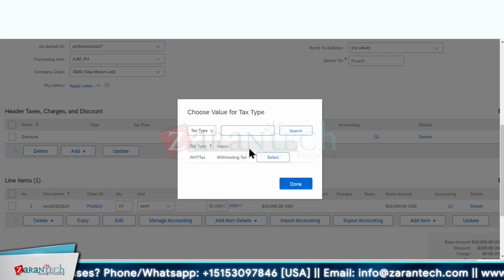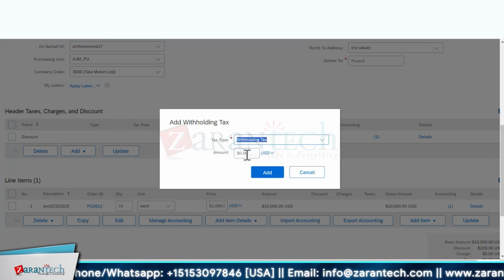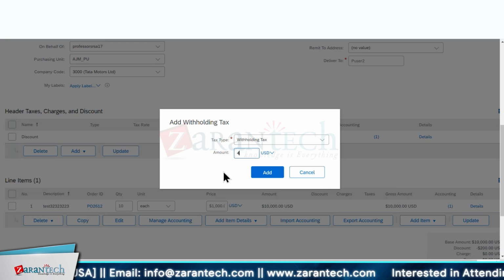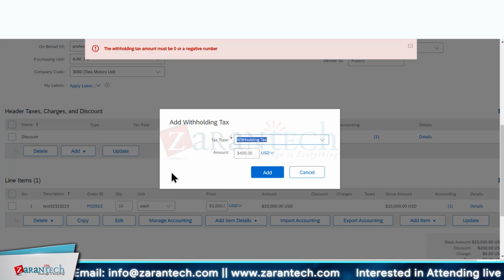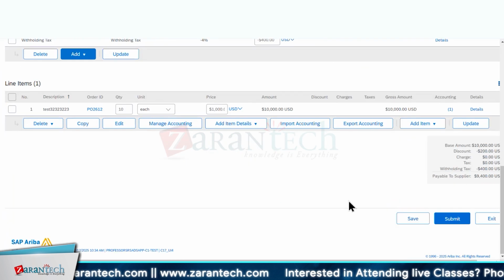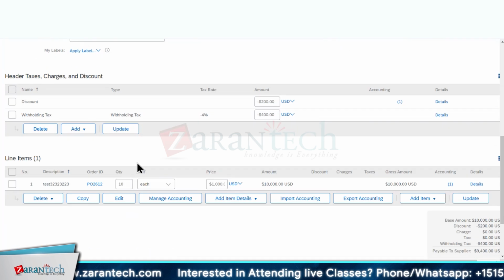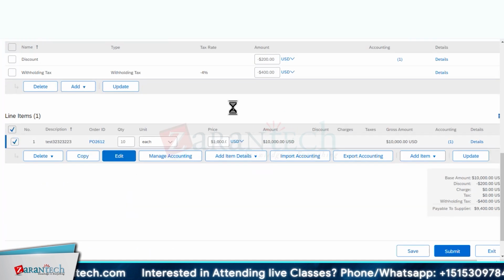This withholding tax is mostly used, I have seen it for a Saudi client. You can give the amount like 400 withholding and add it. It is also negative. This is also deducted from the payable to supplier, giving you the final amount of payable to supplier. And you can edit it.